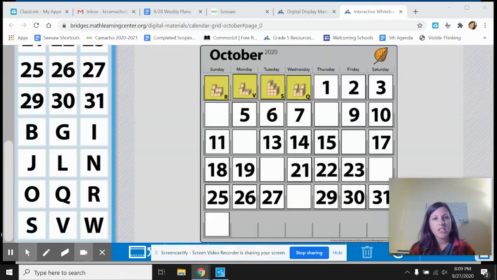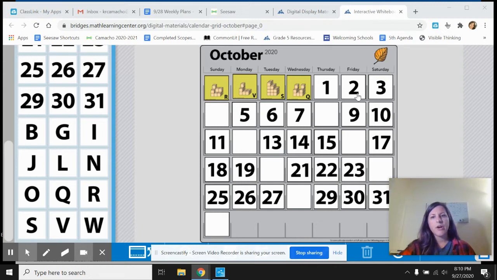Hello, mathematicians. Today is our very first day with our October calendar grid. If you remember on previous calendar grids, we're always kind of looking for patterns in our grid throughout the month. And this month, we are really focusing on volume and digging a little deeper with it so we can actually look at buildings that are not rectangular prisms. And we can look at them spatially. And I'll show you what I mean in just one moment.